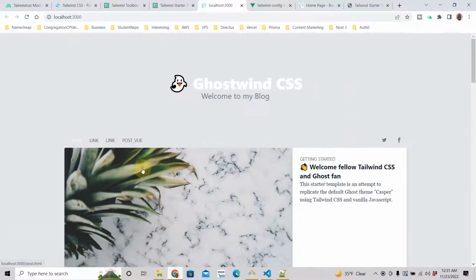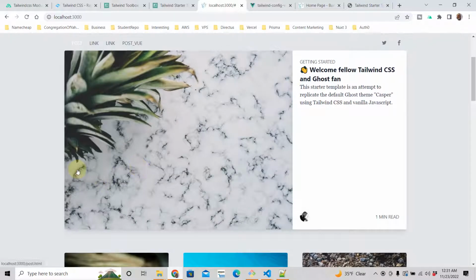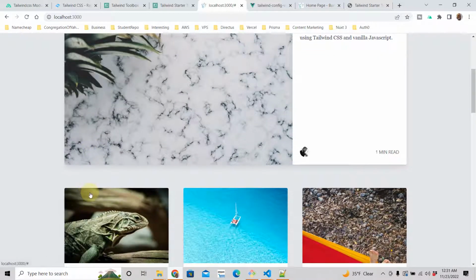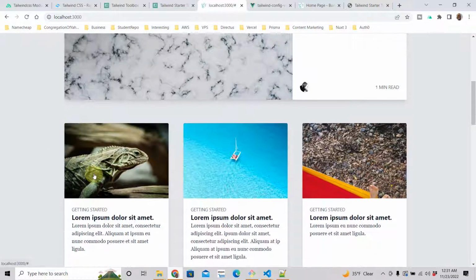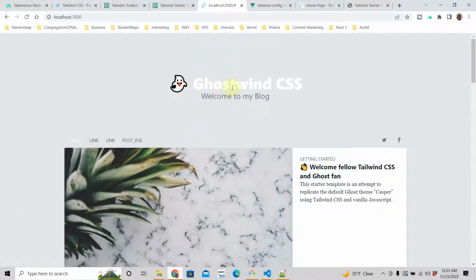I'm not going to teach you how to write Tailwind because this is not a Tailwind CSS class. This is about Nuxt. But what we want to do is turn this into a beautiful Nuxt app that works beautifully. That's the goal. Thank you to the guys at Tailwind Toolbox.